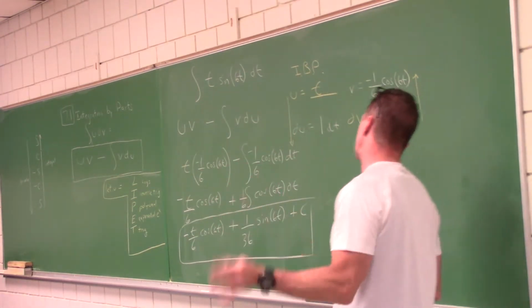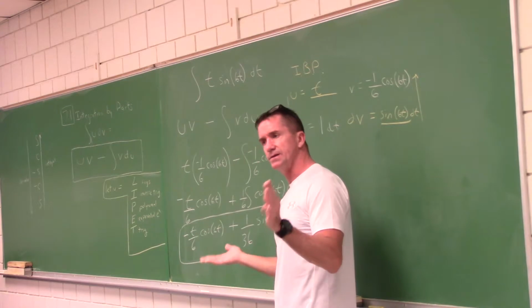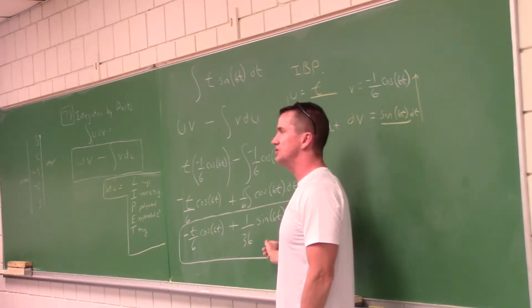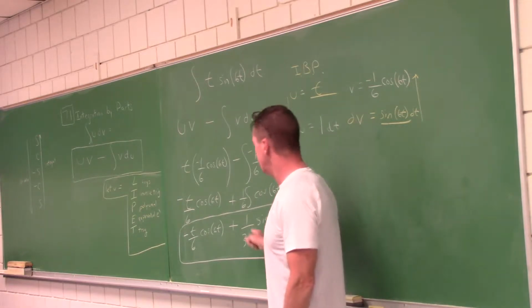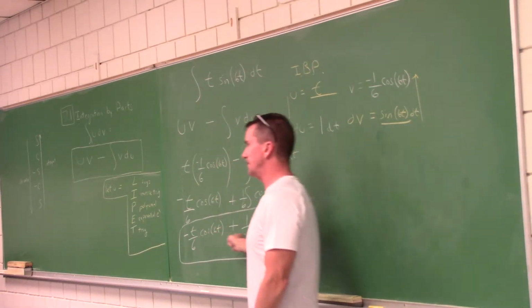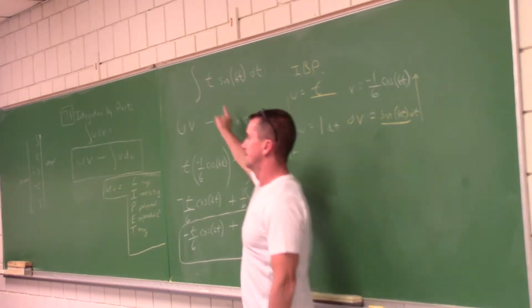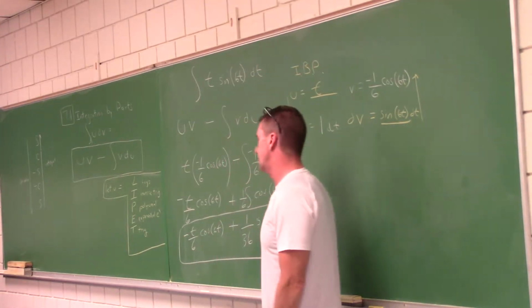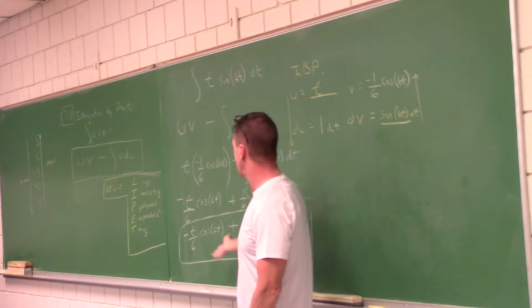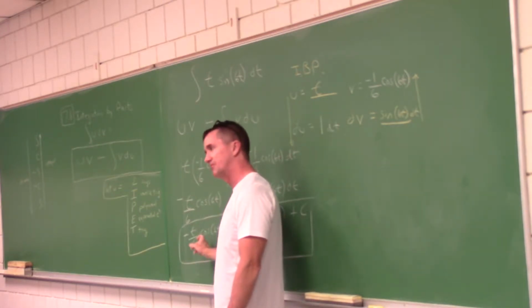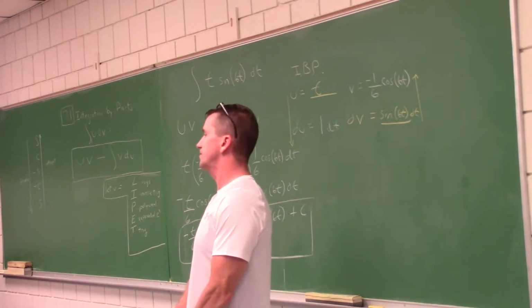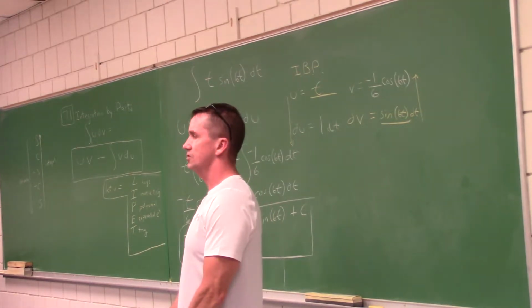Cool. And I always like to say this, if you got extra time on the test, can you check this? It may take a few minutes, but how would you check it? Take this answer, take the derivative of all this, and what should you get? That. But you have to do the product rule there, right? You have to apply the chain rule here. While you're doing the product rule here, you got to apply the chain rule. So I get it. It would take some time to do that, but you would find that you got the answer done correctly. Any questions on this?